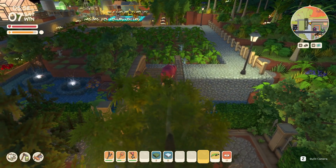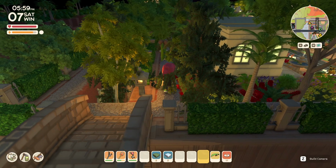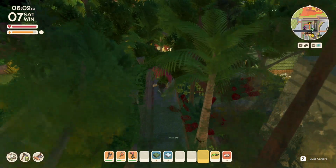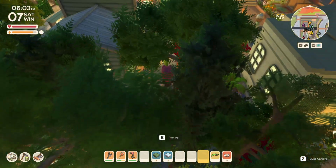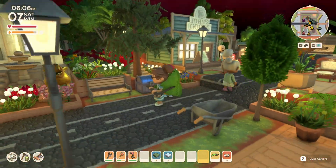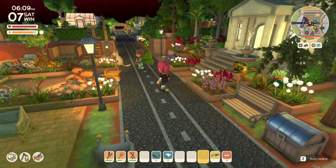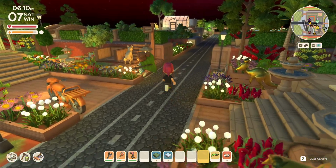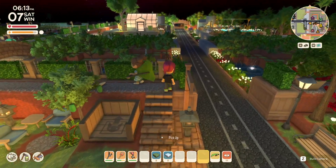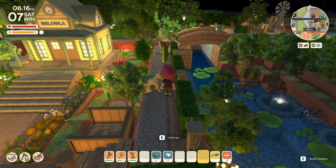And then if you go down this way, we're obviously behind the museum and John's. And there is a walkway over here that brings us down right next to John's. This is really cool. It is so pretty at night with all of the flowers. I like how you've used so much of the bottle brush to decorate. I really like the vibrancy of the bottle brush.